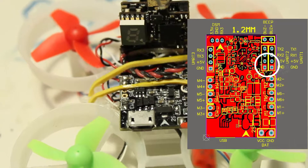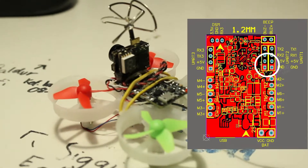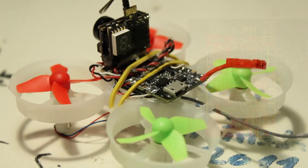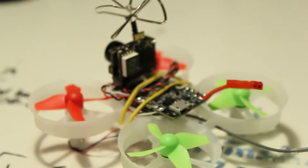This is a diagram of the flight controller. At the top right, where I've marked with a white circle, you have an output of 5 volts and a ground. You can go ahead and connect yours there if you followed along with the previous build. Once you've connected the camera to the power, you'll be ready to go and fly.